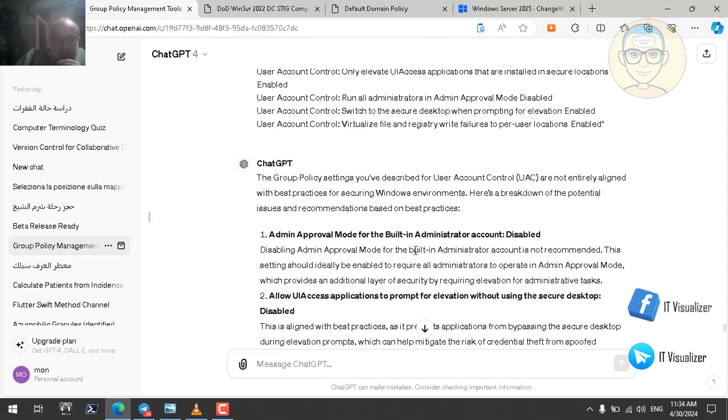So every time you need to run a program through the administrator account, okay, you are logging in as an administrator, a local administrator or a domain administrator. Anytime you run a program that will change something in the settings, you will be prompted for yes or no. So this is a big headache. Every time you open McAfee, you'll be asked to open McAfee or not. If you run a script as local administrator, you need to tell it to run or not, yes or no. It will not block it, but it will ask you to allow it or not. This is a big headache, and this will cause a lot of problems. Okay, let's go to the other setting.